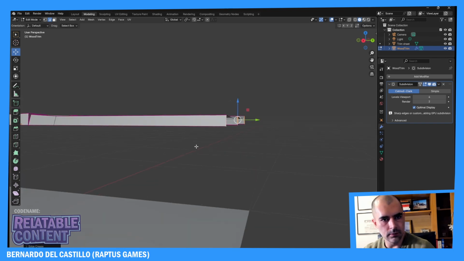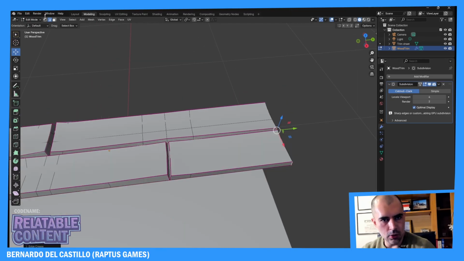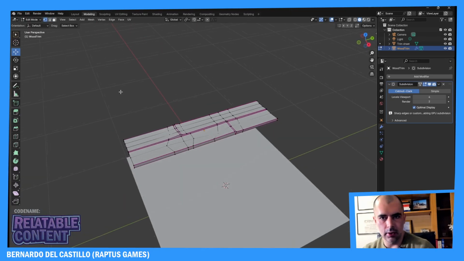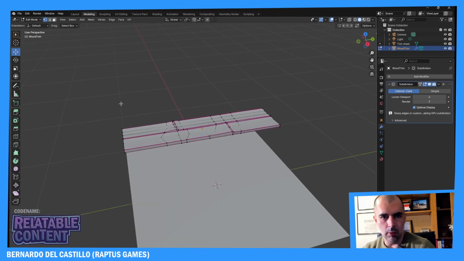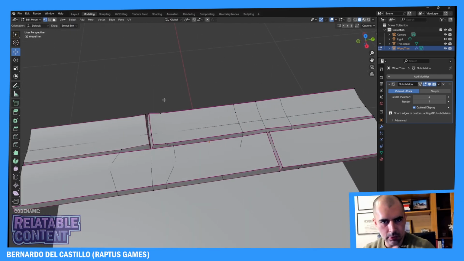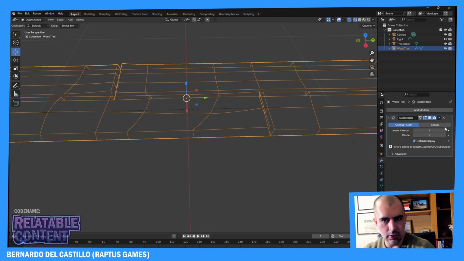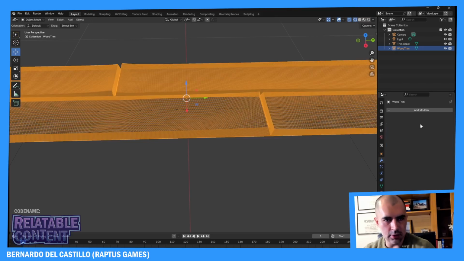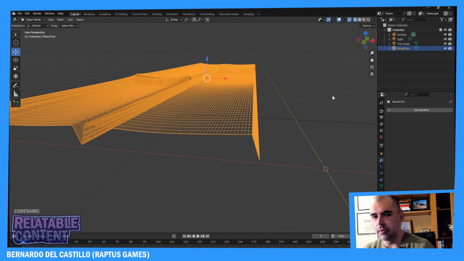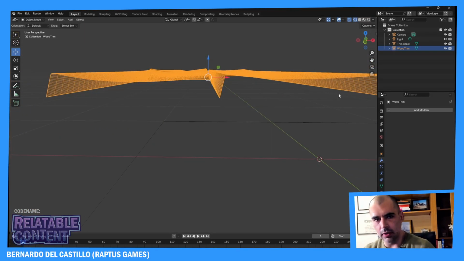There we go. And that should be ready to actually take into sculpting. We might want to modify or increase the levels of subdivision. I think I'm going to use like 5, and then I'm going to apply. And as you can see, there's enough density in the model now to sculpt.